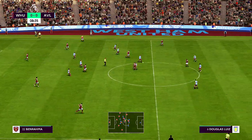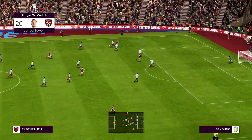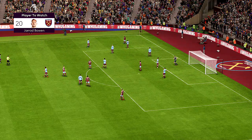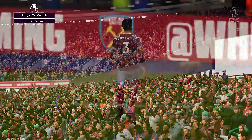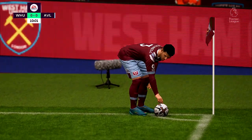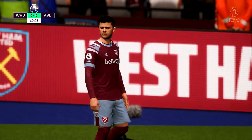Declan Rice on the ball. You can probably see why we're focusing on this fellow as one to watch. Stewart, what do you expect to see from him? I would describe him as majestic when he's playing at his best. He glides past defenders, he's got that ability to run with the ball into open space, he can pick out a pass, he can wriggle out of tight situations. He's the most creative player on the field today.